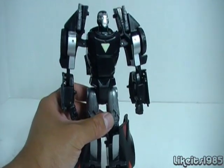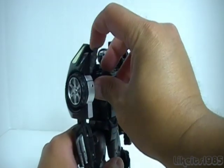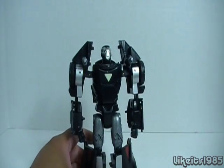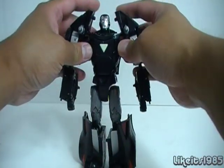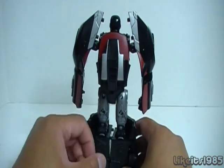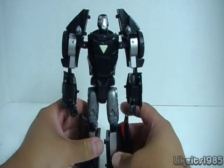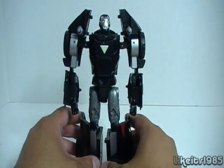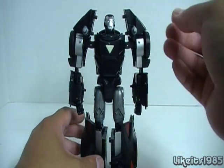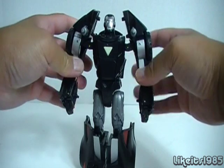And you can bring down the little weapons here on the shoulder, which is kind of cool. Rotate these down. And just a quick 360 for you. And I have to say, it's one of the better Transformers crossover figures. Especially if you look at the Star Wars crossover figures, most of the time they don't turn out as well as this particular crossover turned out. So I'm really happy with that.